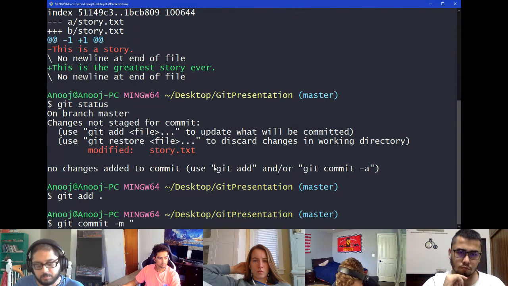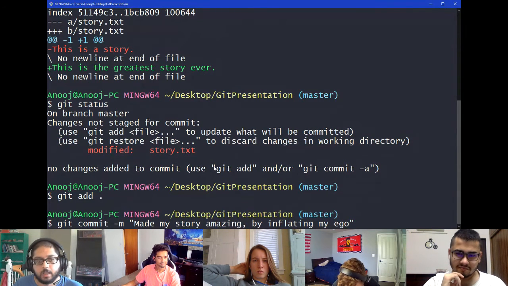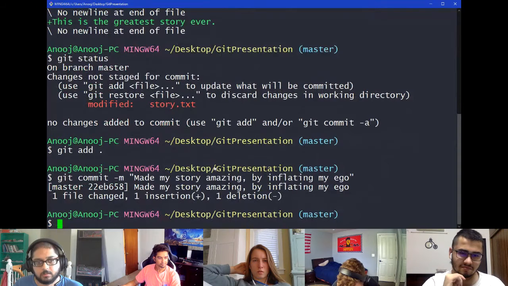And then I'm going to put a message. So you can do that, and then you go ahead and hit enter, and then you can see that this commit went through. That was the commit message. The file changed, the insertion, and the deletion.